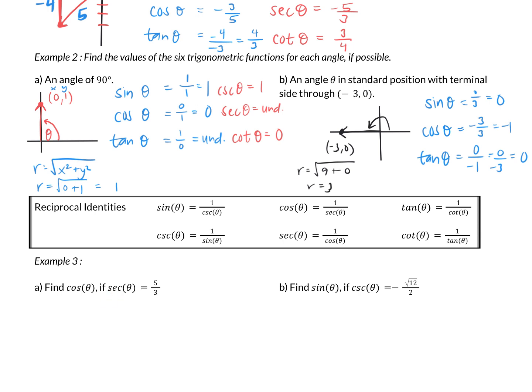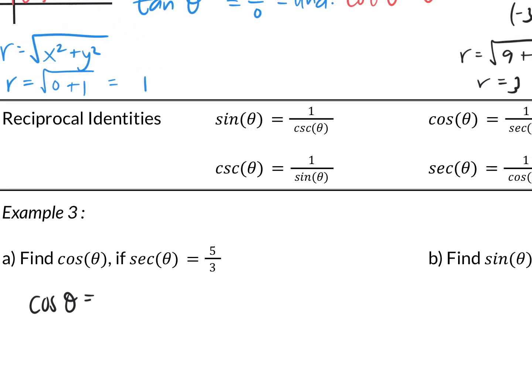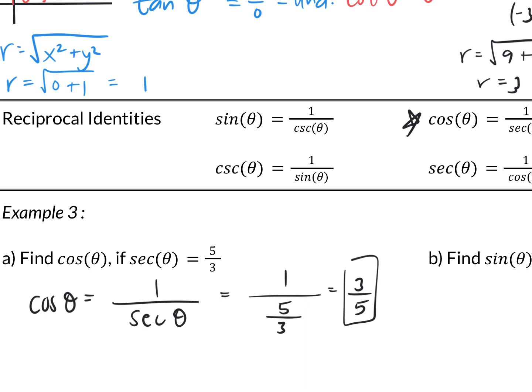So like if I tell you that secant of theta is 5/3, but I want to find the cosine of theta, we just really need to know what is 1 over secant, right? Because that's the formula there for cosine. So cosine of theta is using this formula right here of 1 over secant of theta. Well, what's 1 divided by 5/3? The reciprocal of 5/3 is 3/5. So if cosine is 3/5, then secant would be 5/3, vice versa. If you're given secant is 5/3, then cosine is 3/5. They are reciprocals of each other.